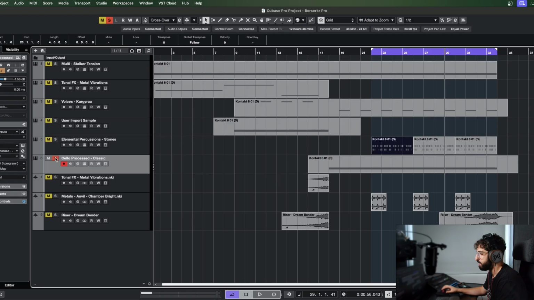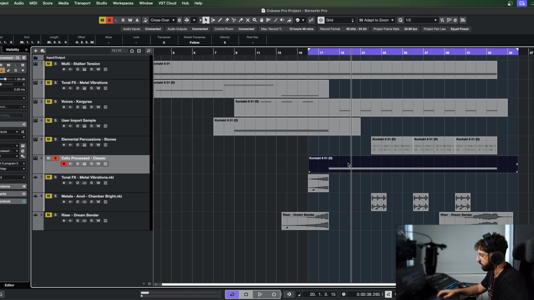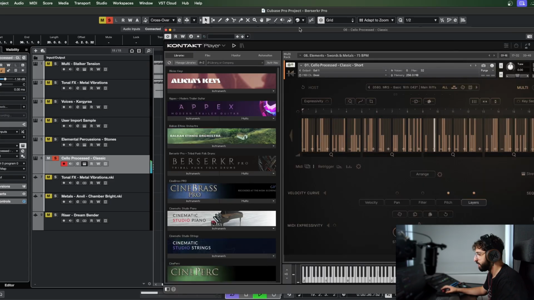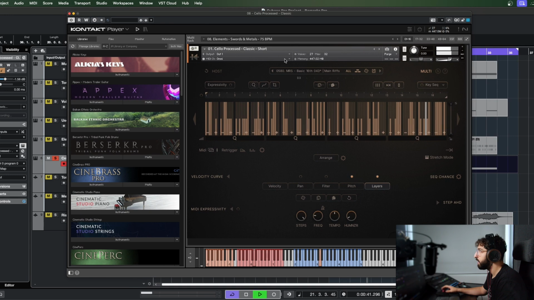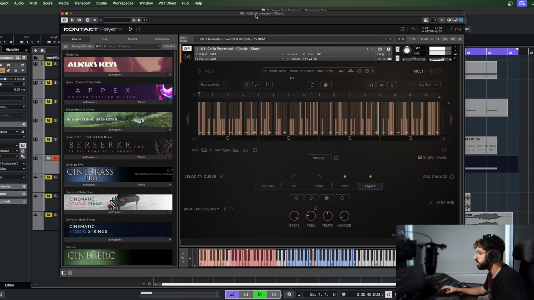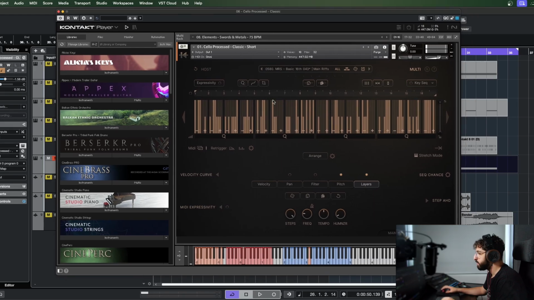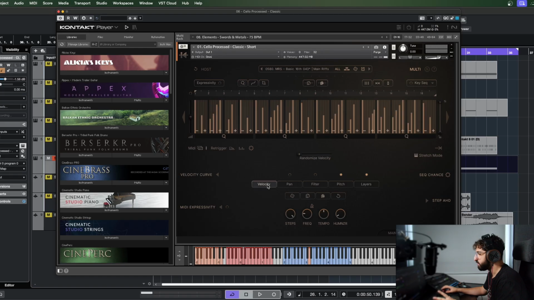We're going to come back to this rhythm section right now, because the next one I want to talk about, and probably my favorite utilization of the Rhythmic editor when I was doing this short little cue, was using it for this cello preset. Berserker Pro isn't the go-to for strings by any means, but there is a really unique cello process that I like a lot that actually does live in my template. So what I did is I pulled a preset up here, and then I just started to play around.